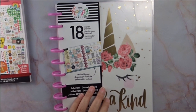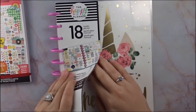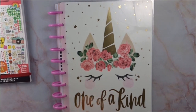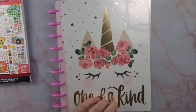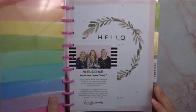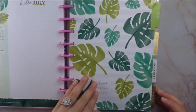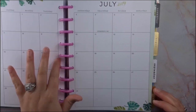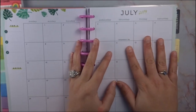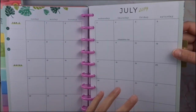So, here is another planner. Oh my gosh. Okay, so I got this together. First of all, can we just appreciate the unicorn? Whoa, that was more dramatic taking off than needed. But I thought the unicorn was so, so pretty because, you know, I already have a unicorn, but you can't have too many unicorns. So the reason why I got this, there is a reason. A, it started in July. I have yet to touch my Happy Planner because it starts in August and it makes me very, very sad.